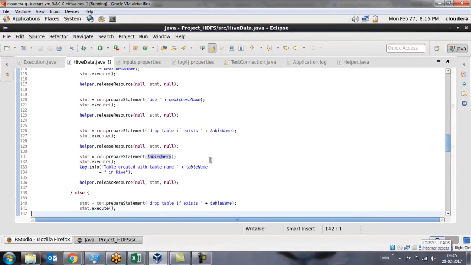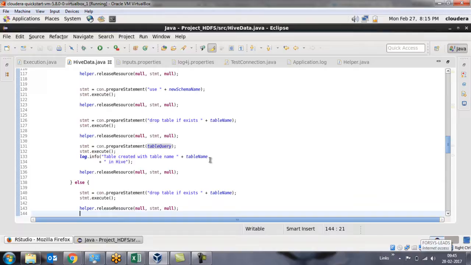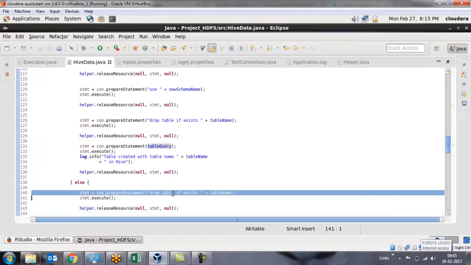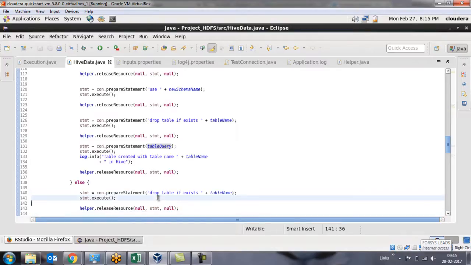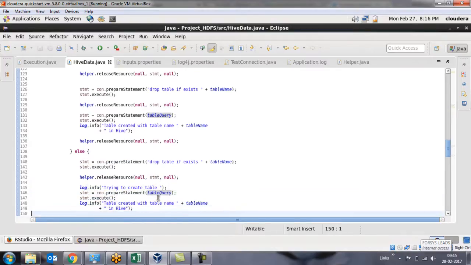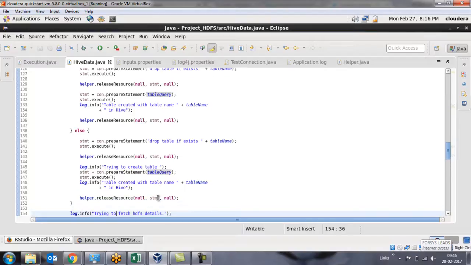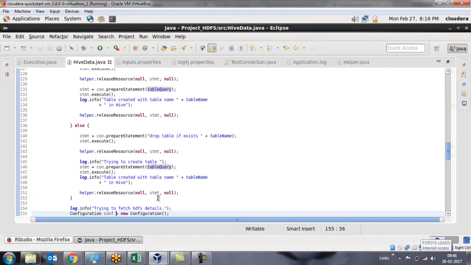Then if the if condition is not met, suppose I don't want to create a new schema, by default I'm going to the default schema. Then the same operation is going to happen with the if conditions without schema.